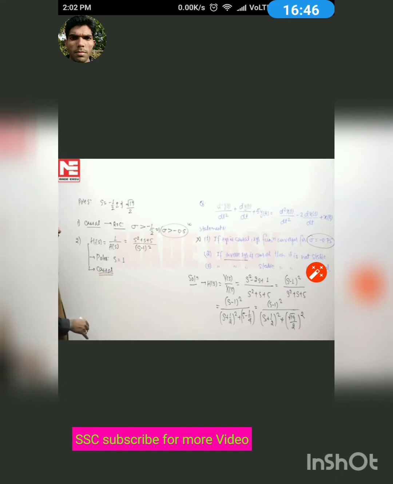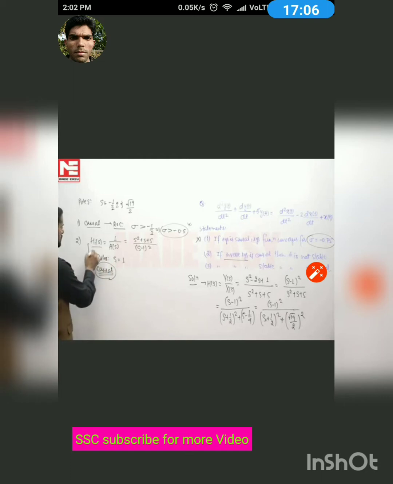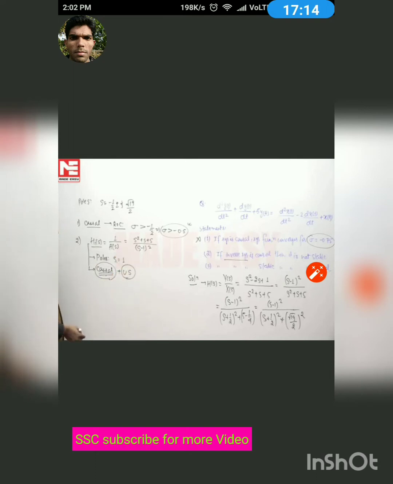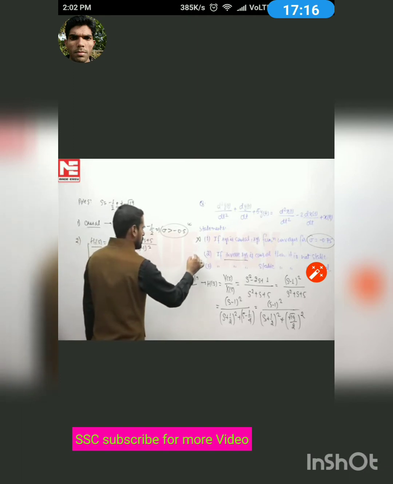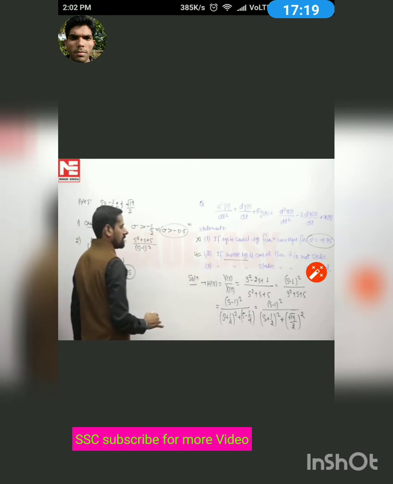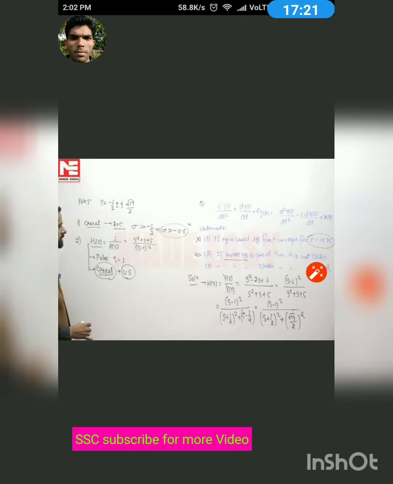Now we are assuming that the inverse system is causal. For stability of a causal system, poles should lie in the left half of the S plane, and if this inverse system is causal, its pole is lying in the right half of the S plane, so it violates the condition for stability. So if we assume that the inverse system is causal, then it should be unstable because the pole is lying in the right half of the S plane. Statement 2 is saying the same condition, so statement 2 is correct.